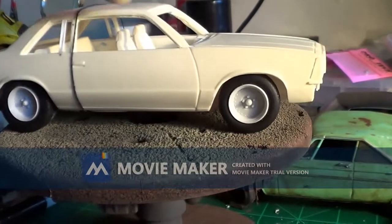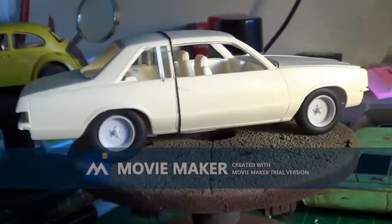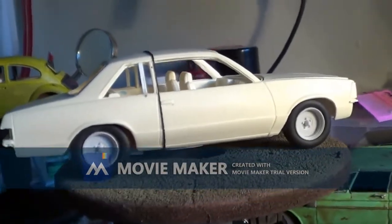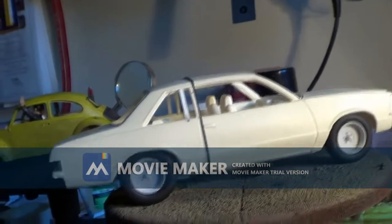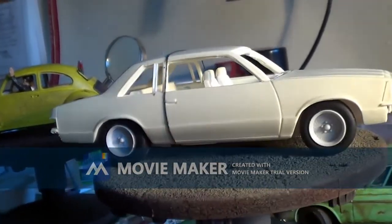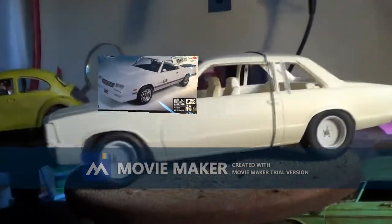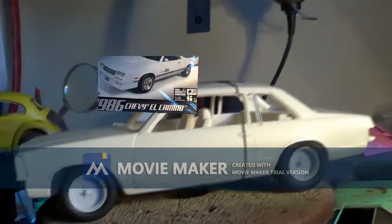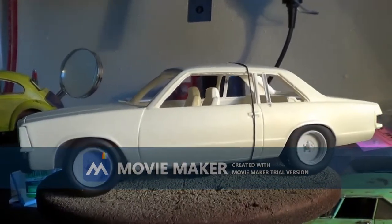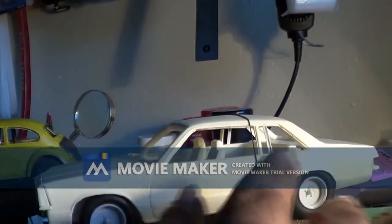I was trying to figure out what I was going to use for the chassis. From what I was told on the website where I purchased it, or on eBay, in his description, he's also on Facebook too, the description said you would need a donor of the '86 MPC El Camino. What is not told is that the El Camino chassis is about a half a centimeter, I think, longer in the wheelbase, so that has to be shortened.